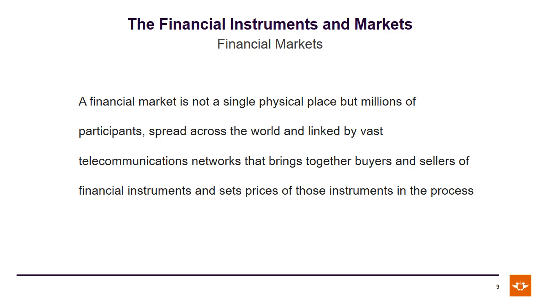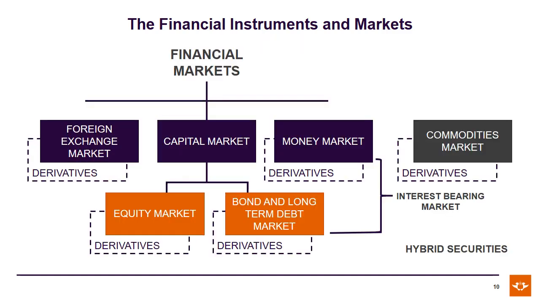Now, interestingly enough, you have financial markets, stock exchanges all over the world. And actually, companies can be listed on more than one stock exchange. You know that Anglo American is listed on the London Stock Exchange, the New York Stock Exchange, and the South African Stock Exchange, and shares are being traded continuously all over the world. Now, the financial market that people are most familiar with is the equity or the share market. The Johannesburg Stock Exchange is the South African equity market.